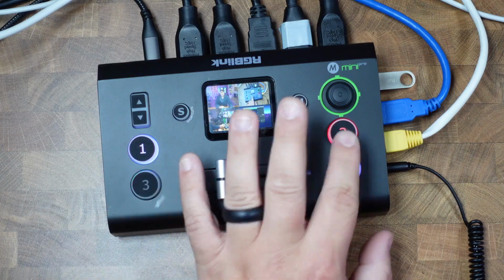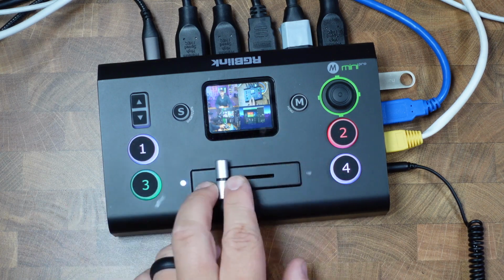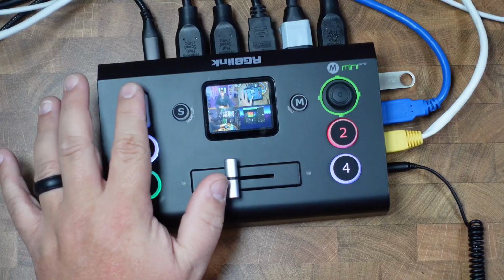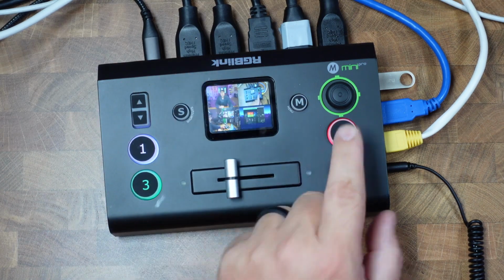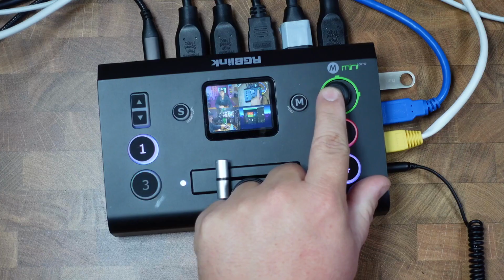You have your 4 HDMI sources here and a T-bar to slide between them. You have up and down toggle buttons. You have a shortcuts button. You also have a menu button, and you have a joystick. So if you do have a PTZ camera, you can actually control it with that.